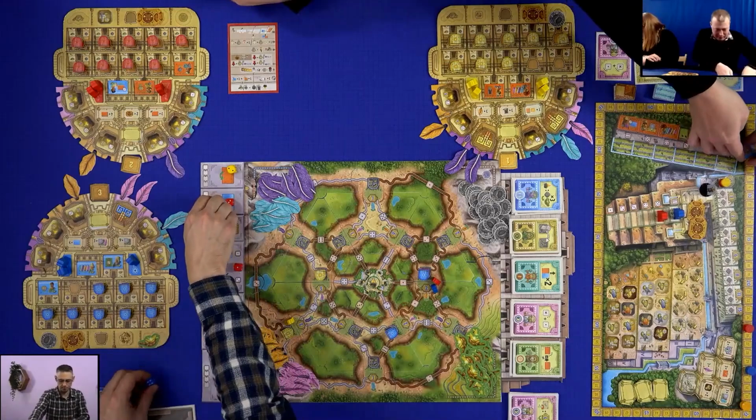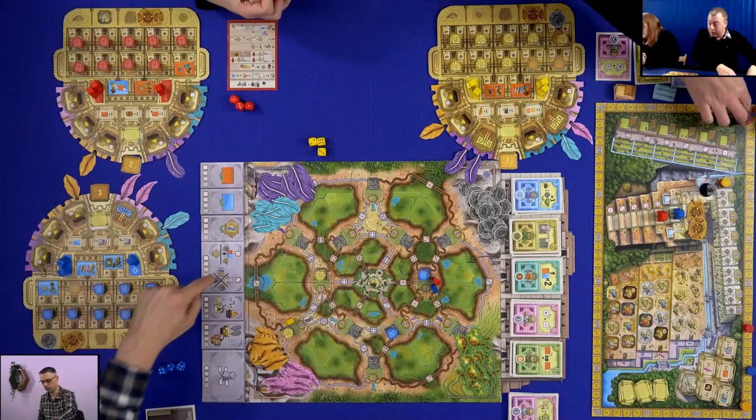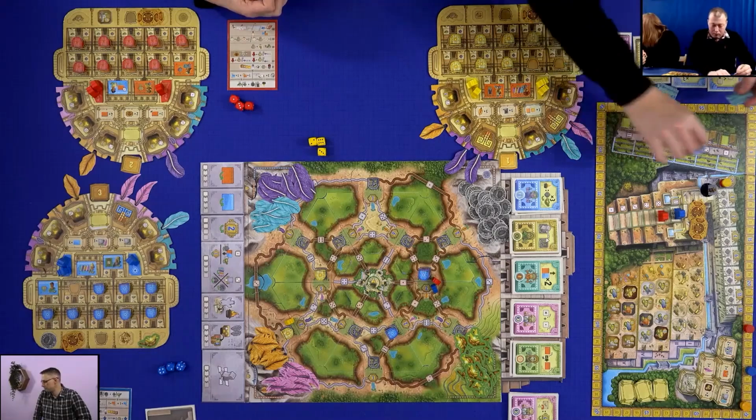Yeah, so I think that's how you generate a lot of food and study points, by getting these tiles on here and then going here and activating or sliding multiple ones down at the same time. Who's going first? Nick's going first. Yeah. All right.